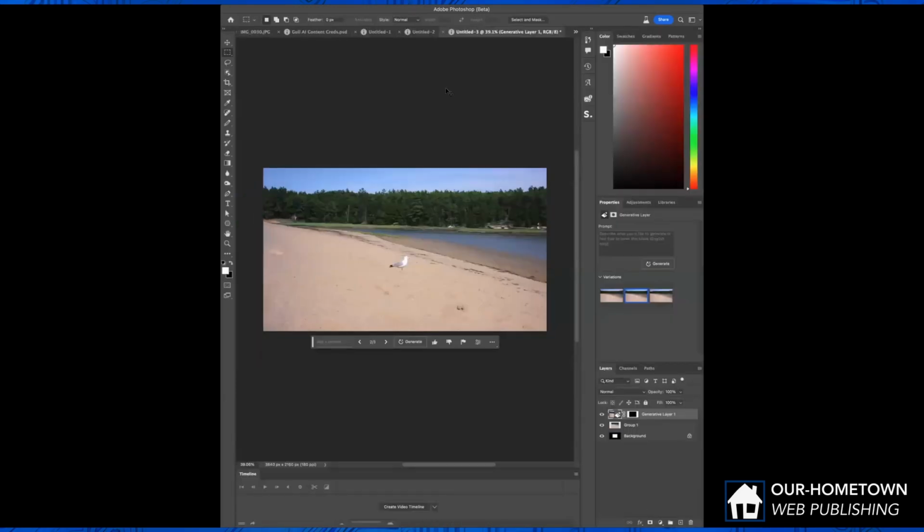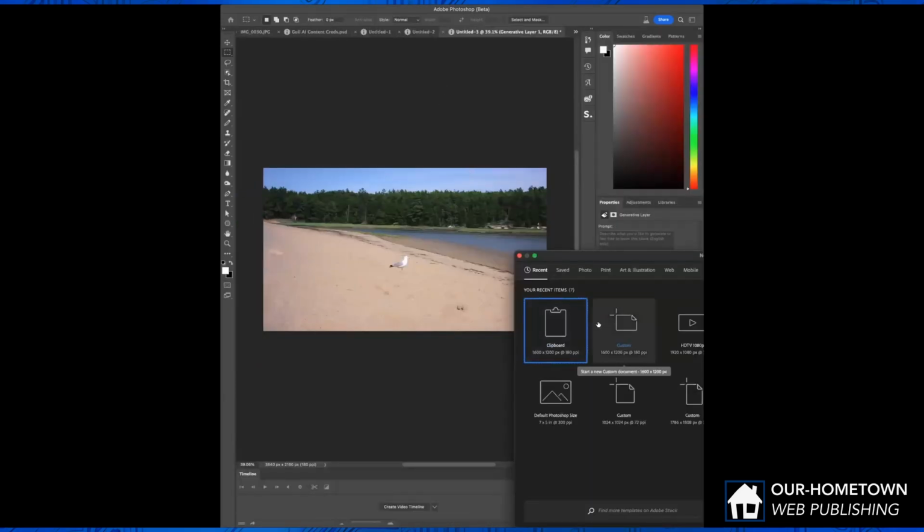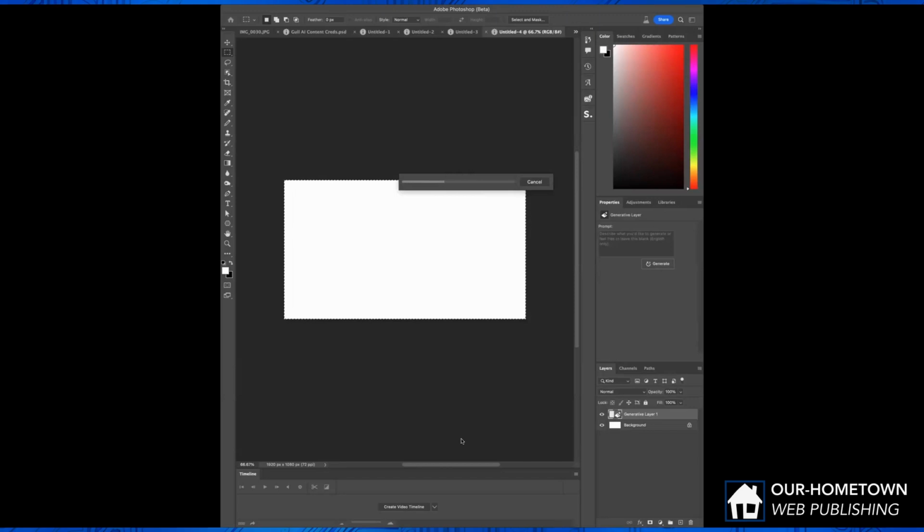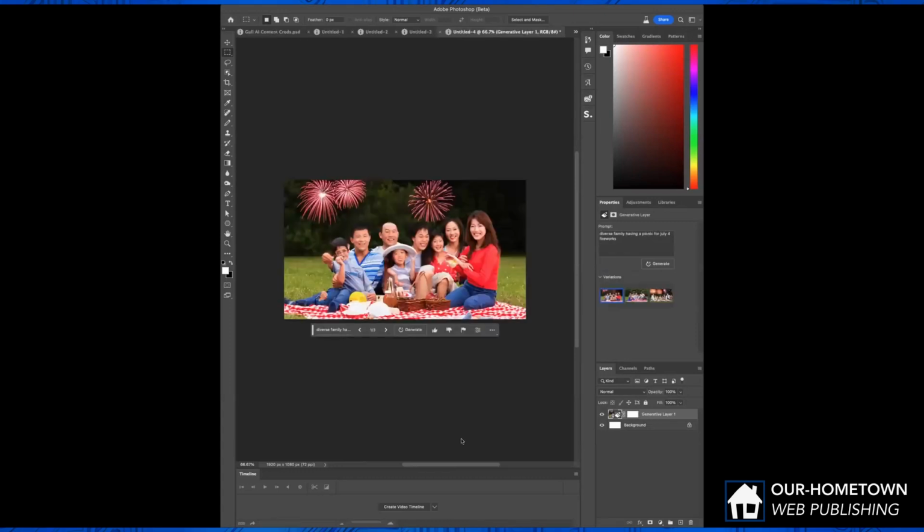The other thing I did want to show is if I just create a new file, and I just do a select all, I can then use the same prompt from anywhere. What was I using on Firefly? Just grabbing a prompt. You don't actually have to start with an image. You can start with a blank canvas and give it a prompt just like you would on Firefly. The only difference is you don't have some of those extra settings. But I was able to get fairly comparable quality doing everything directly from within Photoshop.